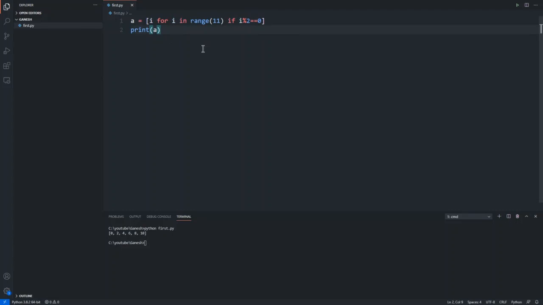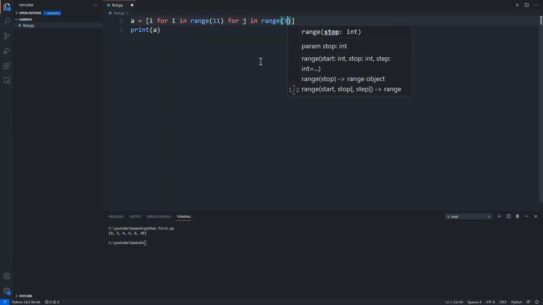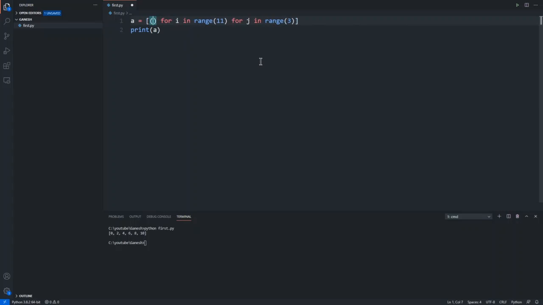You can even have more than one for loop or while loop. Let's say I want to store a tuple, then I'll just remove this condition and put one more for loop, for j in range. We do not want the list to be too long for now, so I'll just say for j in range 3, and over here I'll convert this into a tuple i, j.